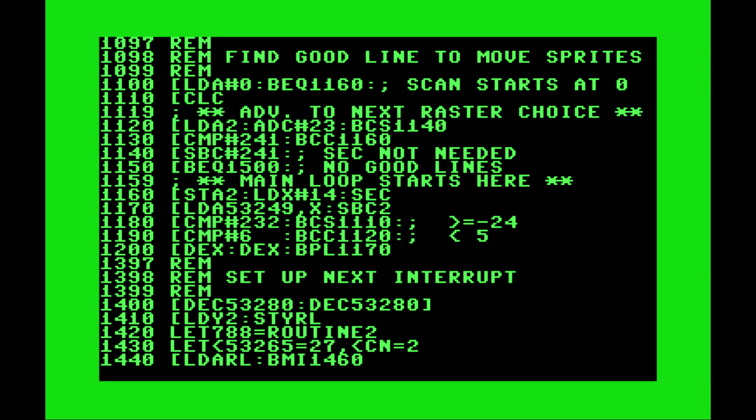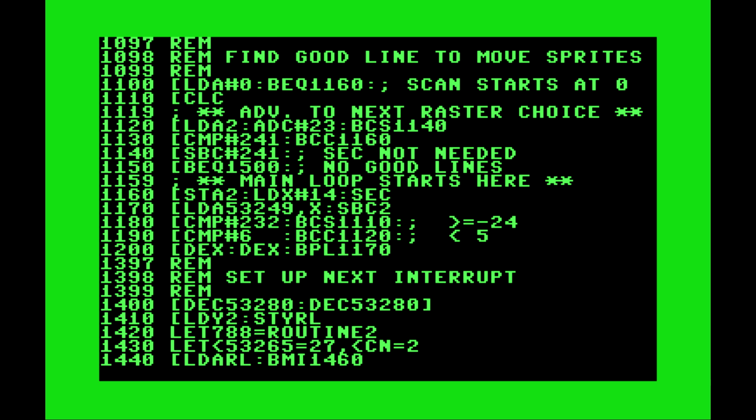Okay, this mess here took me more days to program than I care to mention, and I'm not going to explain it in depth. If you know assembly language, you should be able to figure it out. Essentially, it tries to find a good raster line for sprite relocation. In line 1100, we start things at 0, but then we skip past several lines because the routine is a bit out of order. This has been done on purpose for the sake of eliminating some instructions.